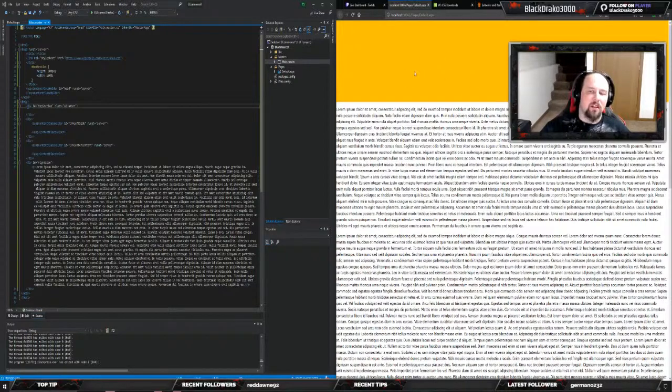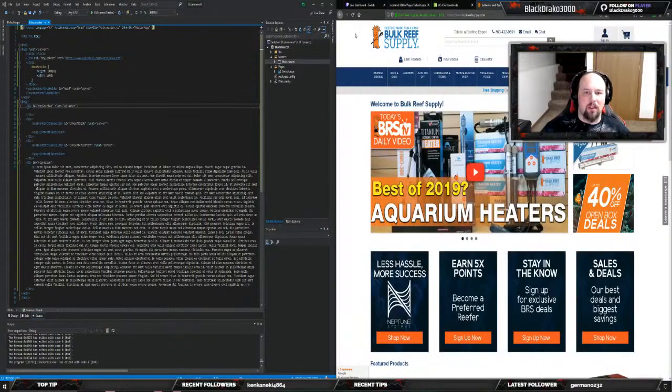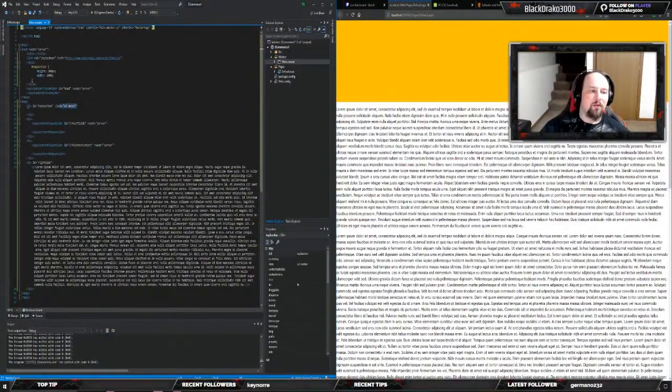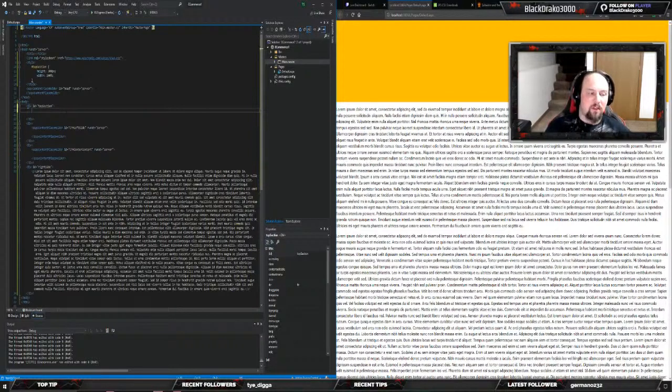The only problem with this is, if you remember correctly, I said it's going to hold this whole section up here, along with the navigation. Well, we need to split this apart in two. So let's go and rephrase this. Take that class back out. Now we need to add two div sections within this div. So we'll go div ID equals... Actually, let me rephrase it. This time we will use top section.